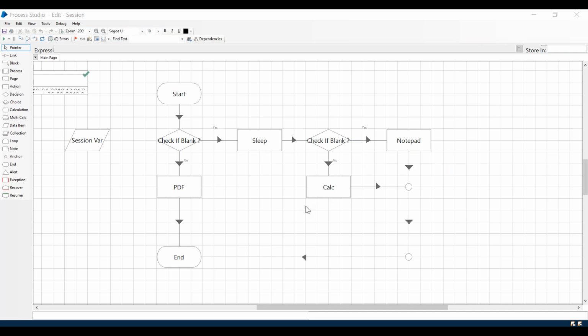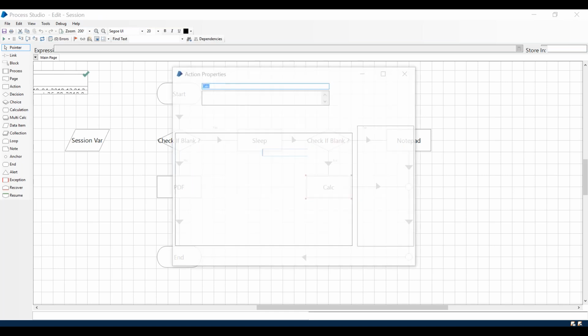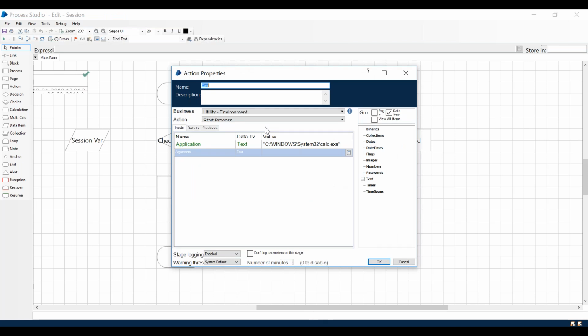So there is one utility, utility environment, which has an action called start process. In start process, you can give any application path directly, and that will launch your application. Got it? Start process. Utility environment.